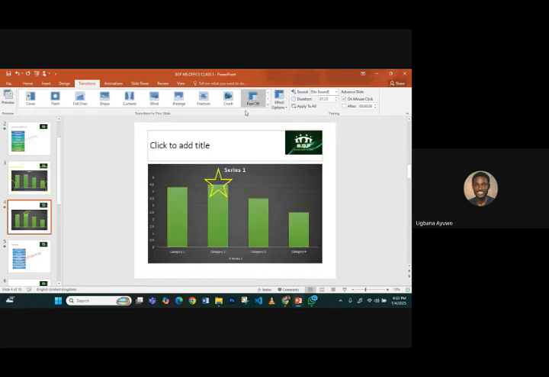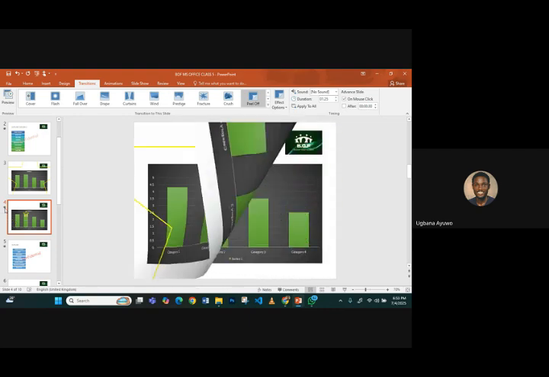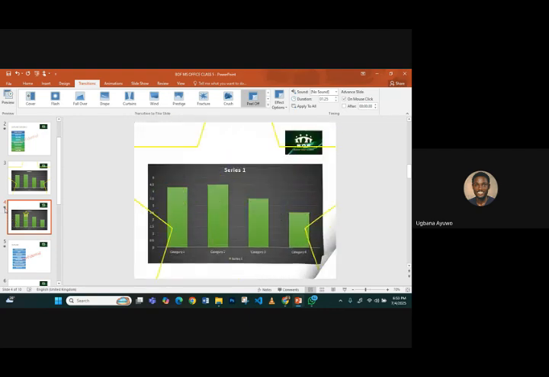So when you select Peel Off and click on the star beside the slide you're currently working on, you see how it transitions from slide 3 to slide 4. It brings that small star inside.